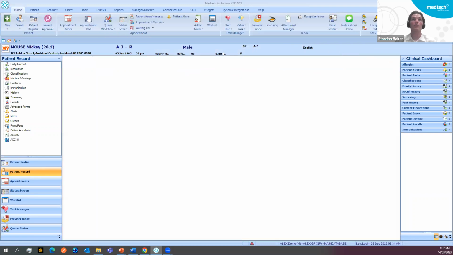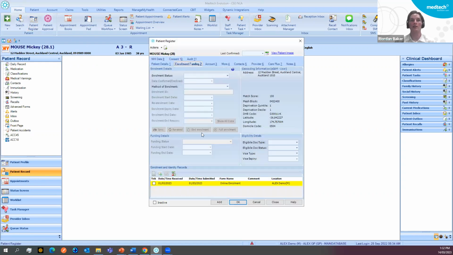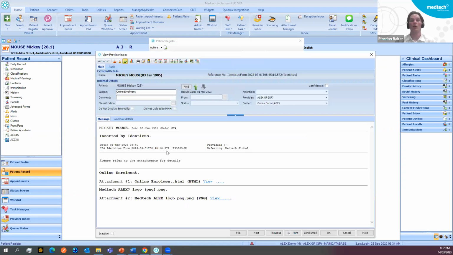So there's a few more bits that we just want to look at. If we were to look for the patient's enrollment form once they've been approved, if you wanted to review the documentation at a future time, you can come to the patient register, the F3 screen, and under enrollment funding, as I showed before, there's this new tab for the patient inbox folder for the online enrollment form, but also the attachments for what the patient has submitted.